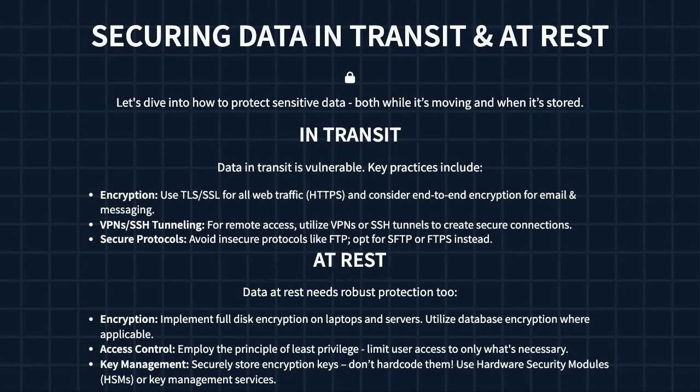Okay, let's talk about keeping our data safe both when it's traveling and when it's sitting still. When data is moving around, like through a website, we need to make sure it's encrypted using something called TLS or SSL. That's what makes the S in HTTPS. For remote connections, VPN or SSH tunnels are great ways to create a secure path. And of course, don't use outdated protocols like FTP; SFTP and FTPS are much more secure.